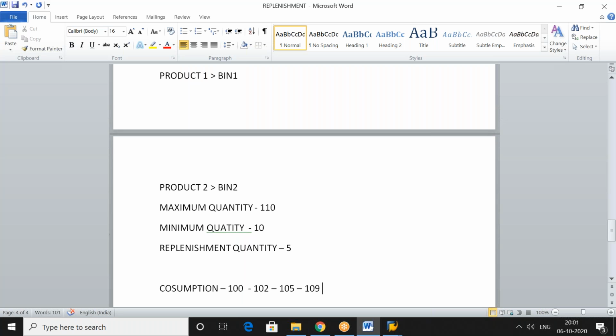So in this case the system can replenish only 105. As per this example, in place of 5 you can use 2, 3, 4, any number. But whatever number you maintain as the replenishment quantity, it will take multiples of that quantity.